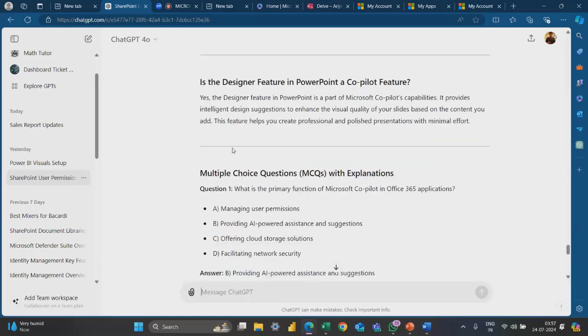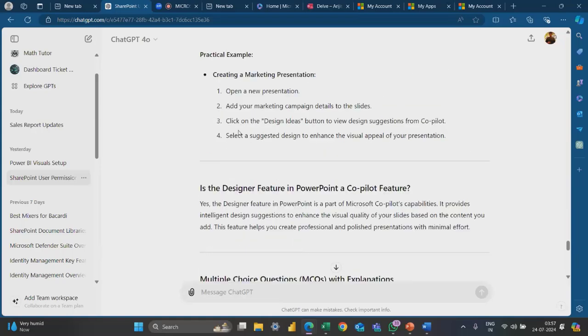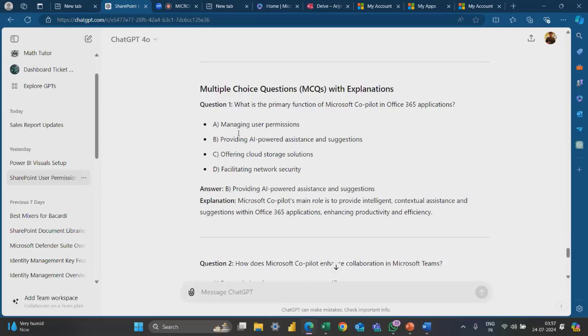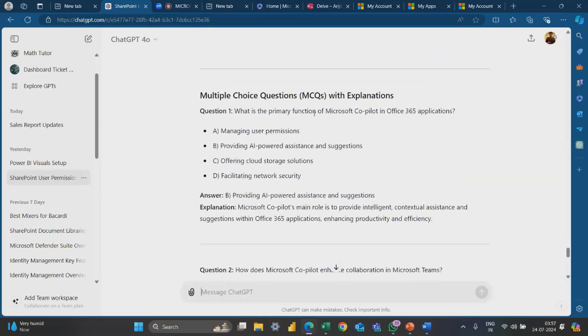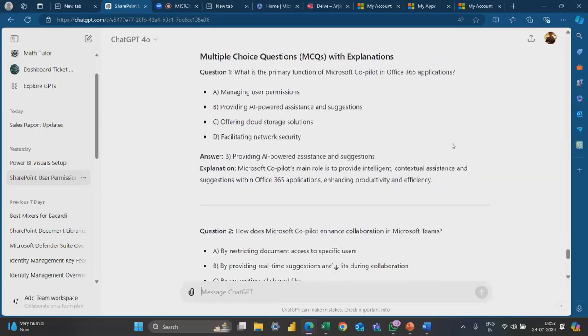And we can also use the capabilities of Copilot to create amazing presentations. And also for Excel, it's been used. So yes, before going into all those examples, we can just talk about the MCQs with explanation as well.